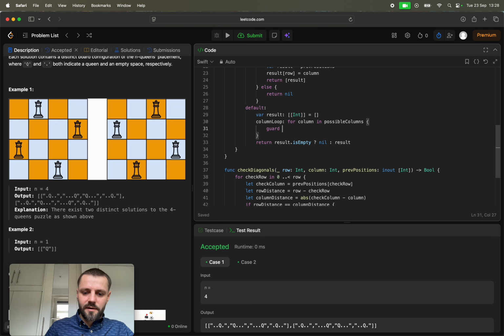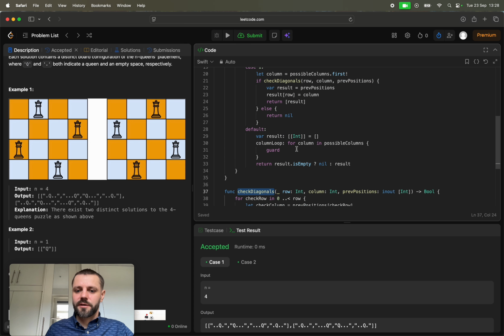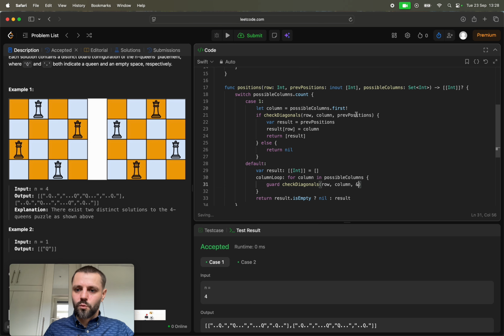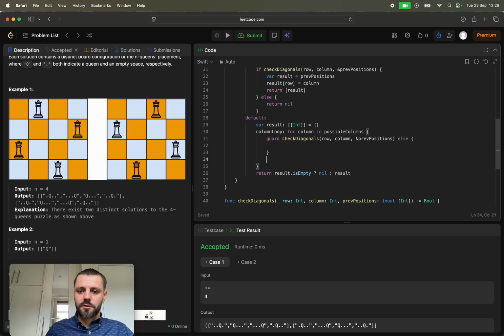So first of all, of course, we are going to check the diagonals again for each particular row and column couple. So if it is okay to use it, then we are going to continue.